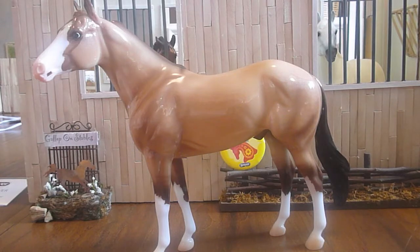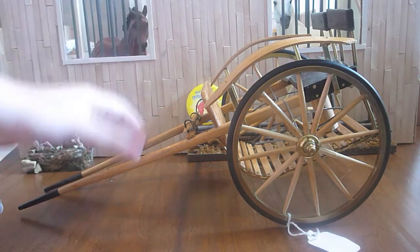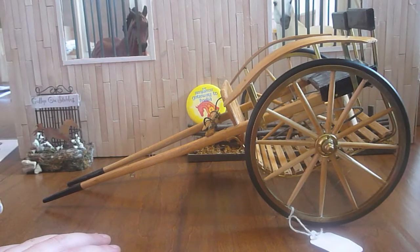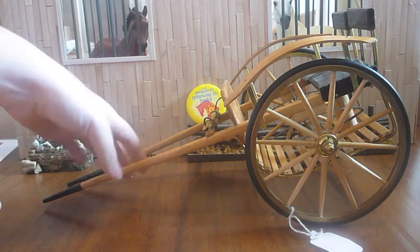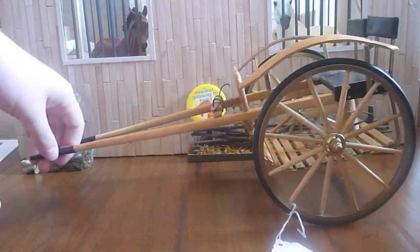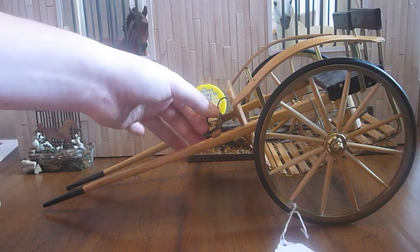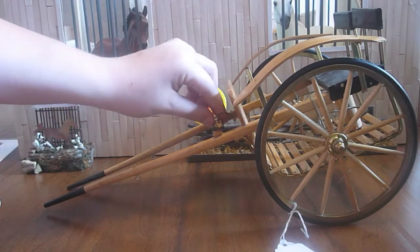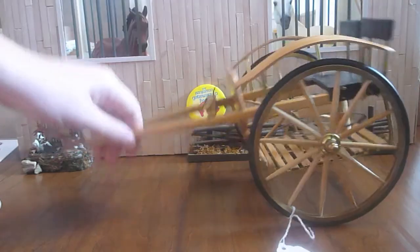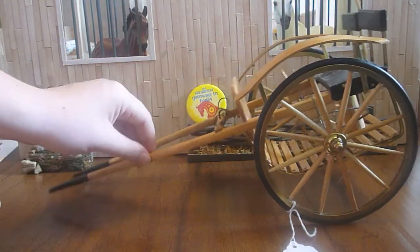I have one more thing to show you. This is another Briarfest purchase from a vendor — the girl selling harnesses and carts when you first walked in through the main entrance. This is a metal brook cart that my mom bought me for my birthday. It was $200 and is beautifully done — it is handmade; she made it herself with lots of moving parts that would actually be moving on a real cart. The seat even lifts up, the wheels go, and she said she started doing it with her grandfather. It is a beautifully done cart.